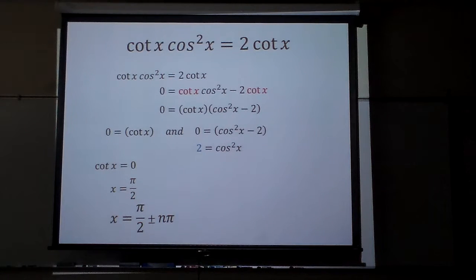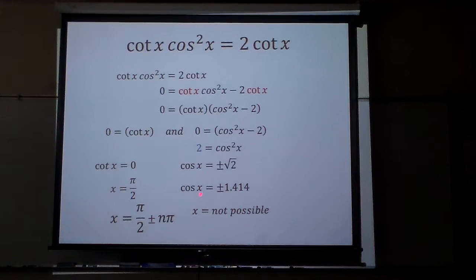Now let's try to solve this one. Cosine squared equals two. Well, if you square root that, you get plus or minus the square root of two. Uh-oh, I think there's something fishy here. That means cosine x is what? Plus or minus 1.414? I think that's not possible. Well, cosine can never be larger than one, right?